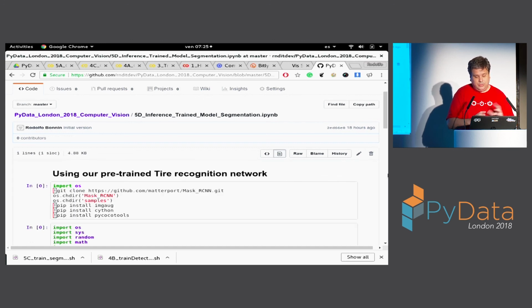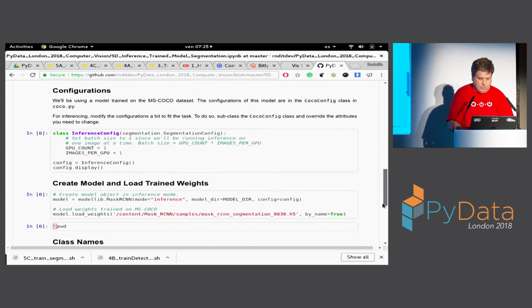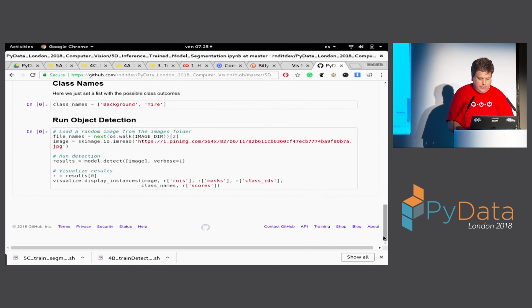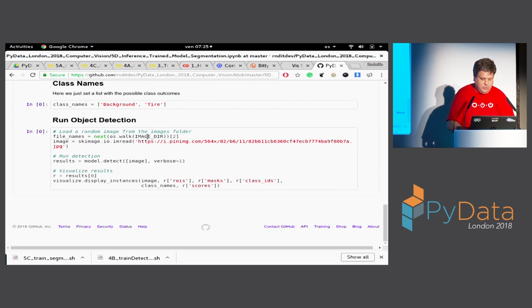I uploaded the final results of the trained model into S3. And okay, in this part of the code, you have to provide your own image. It will just pass your image through the model and get the resultant mask.